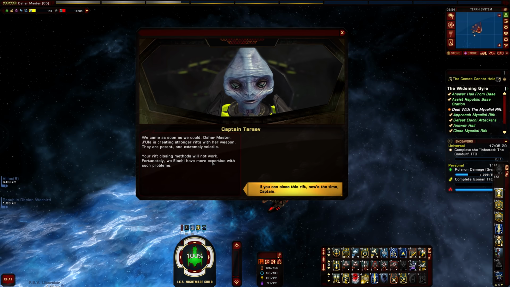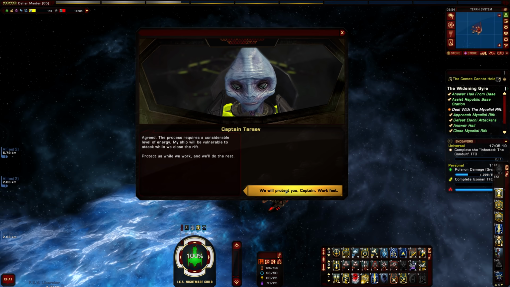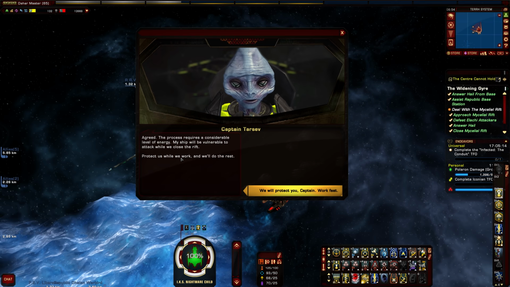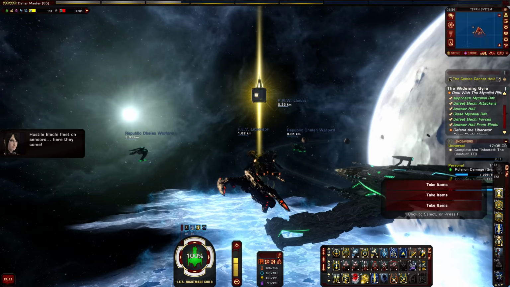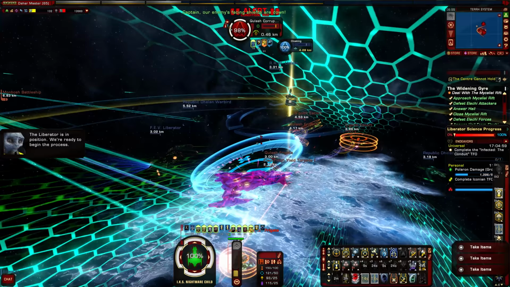Okay, if you can close the rift, now's the time. Agreed. The process requires a considerable level of energy. My ship will be vulnerable to attack while we close the rift. Protect us while we work, and we'll do the rest. Hostile Alachi fleet on sensors. Here they come. Okay, I have to protect them. Warning. Ship is under attack. Target's shields have failed. The Liberator is in position. We're ready to begin the process.